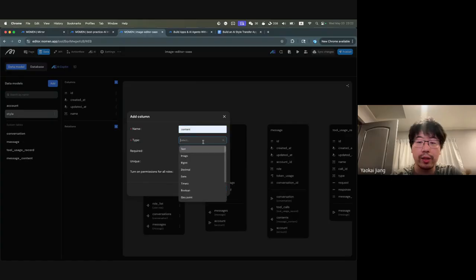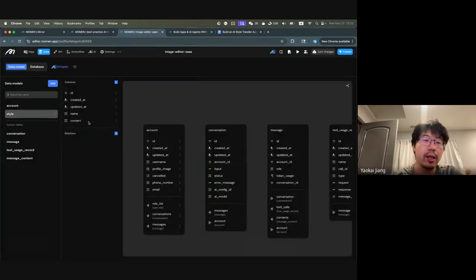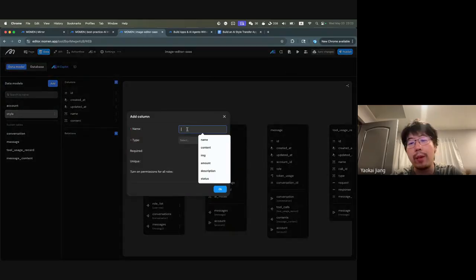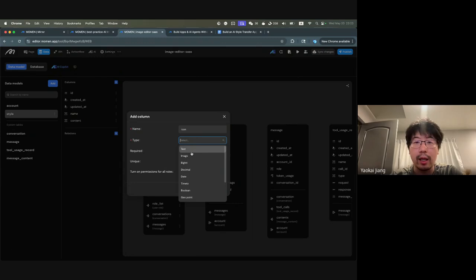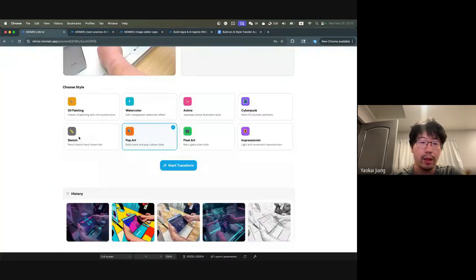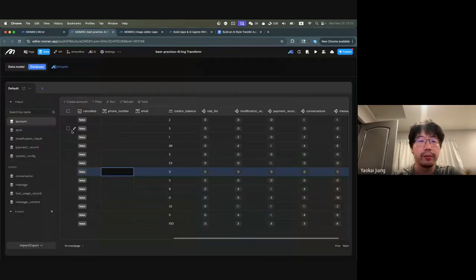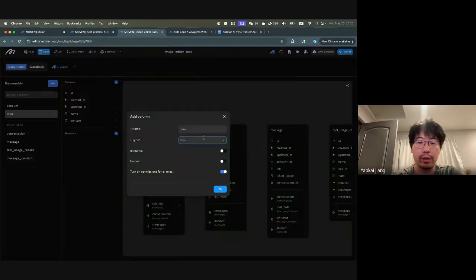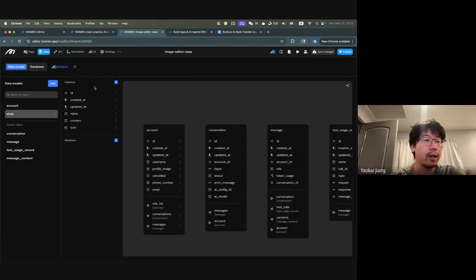Then the content of the style, which again is just text. And maybe you also have an icon, which is going to be this stuff you see over here. So let's do an icon, which is the image. And I think that's mostly it.